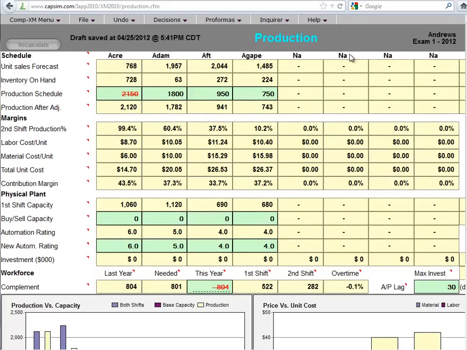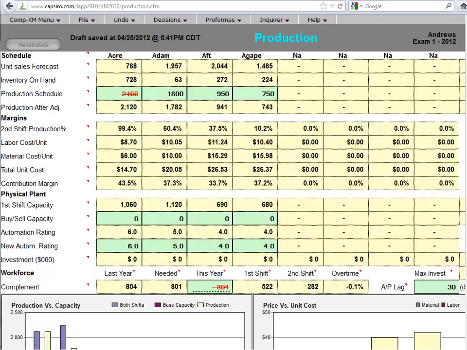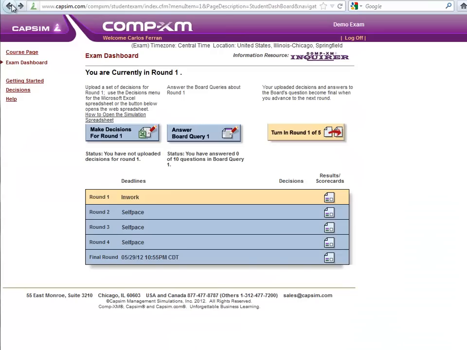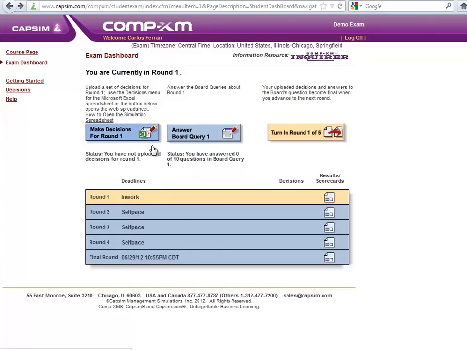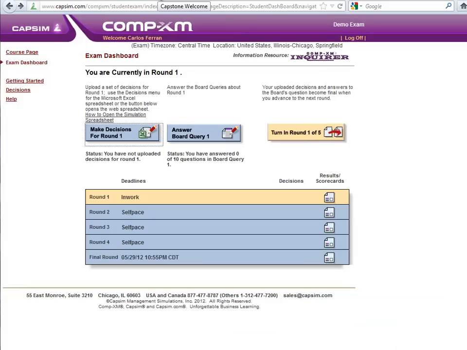Another problem that you might face when using the web version is, as you can see right now, I don't have the exam dashboard anymore. It replaced it. I'm, in this case, simply going to go back and back several screens so I can get to it. That's not ideal. So another option is, instead of clicking on Make Decisions, I can right-click on it and say that I would like to do Open Link in a new tab or in a new window. So if I do it in a new tab, I can go to that part of the simulation, but I can still go back to my dashboard quite easily between the 2 tabs that I have in there.